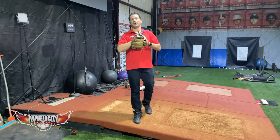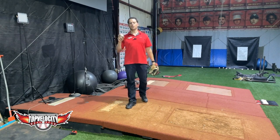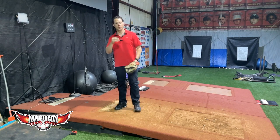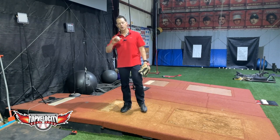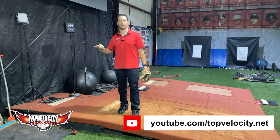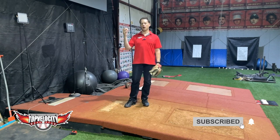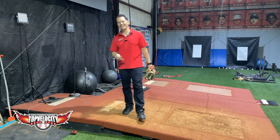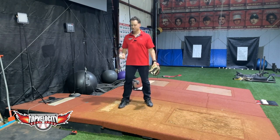All right, we're going to talk about arm path cues. These are things that you would do in a throwing session, in a bullpen, or pregame to help you get into a good sequence and pattern of movement with a healthy arm path. But first, you have to understand that the arm path is dependent on how the rest of the kinetic chain is moving. So you have to think of it this way.